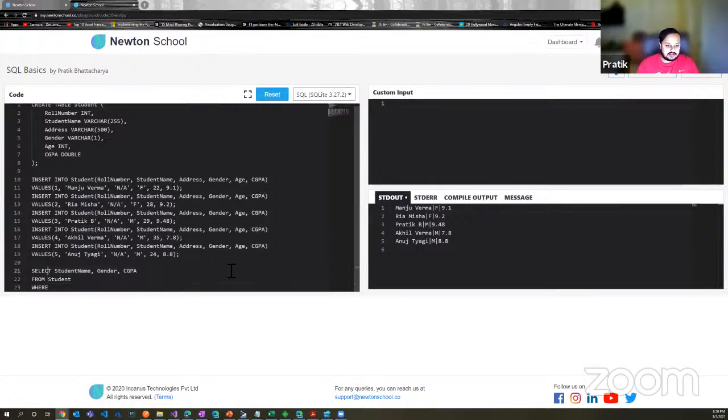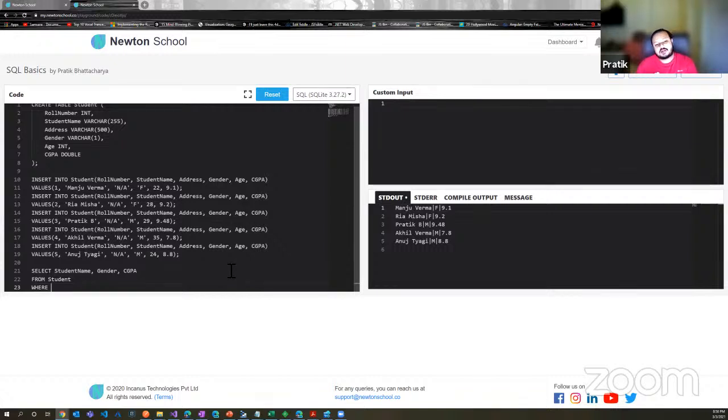So till now we did the select clause. Select clause is used to tell what are the attributes that I'm going to be selecting. From clause tells you from which table I'm taking the data, and where tells you that from the table that I'm getting the data, do I need all the information or can I just strike down some information? So whatever you're writing after the where clause needs to be a conditional statement. Conditional statement in the sense that whatever the statement is, it must return a Boolean value and give you a true or false.